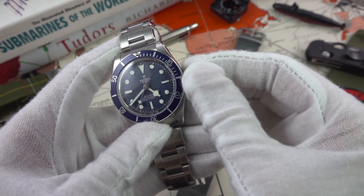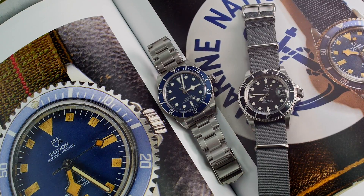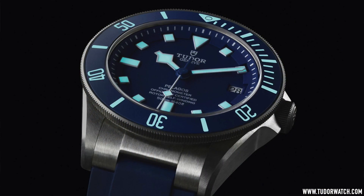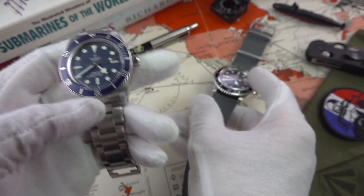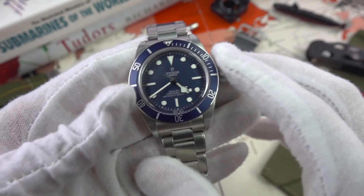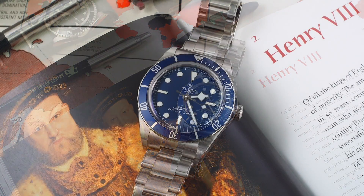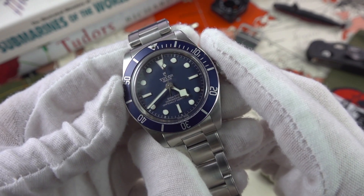If you don't like the Snowflake hands, you're not going to like this. Looking at it, I realized that every time the Snowflake hands were used, they always worked better with matching square markers — like reference 7016 or the modern Pelagos — they complement the squared shapes. This combination of Snowflake hands but then triangles and circles from the Mercedes-handed dials — does it work? It's a bit of a mishmash. Perhaps it would have been better with squared markers — go all the way instead of this blending of styles. And I do miss the Rose logo; that connection to dear old England, it would have been nice to see. If you're going to do something vintage-inspired, why not have the vintage logo?